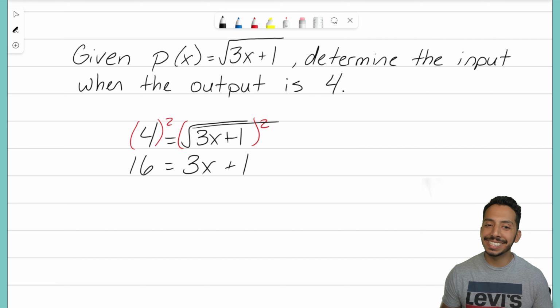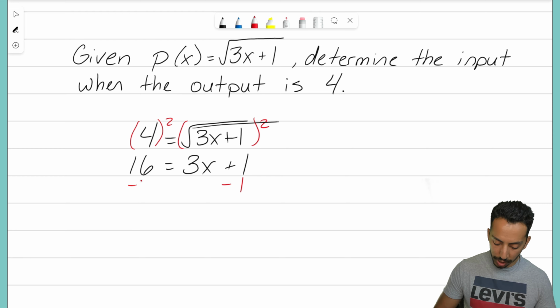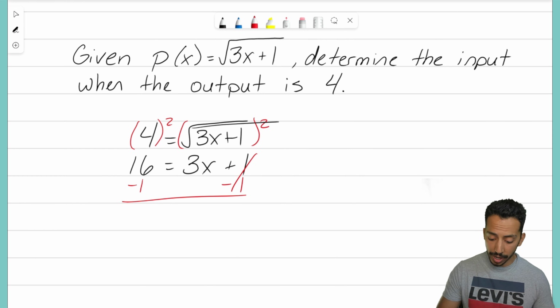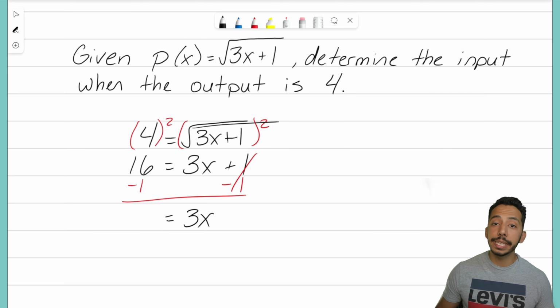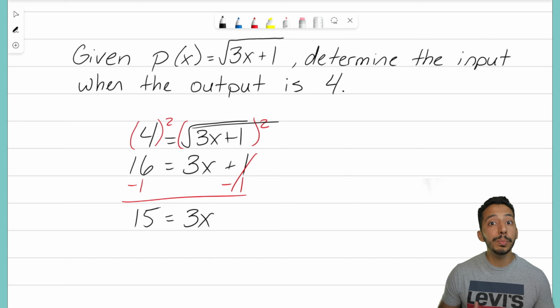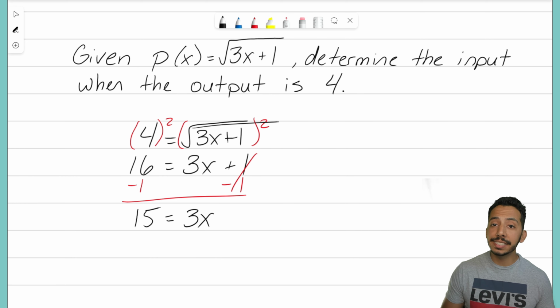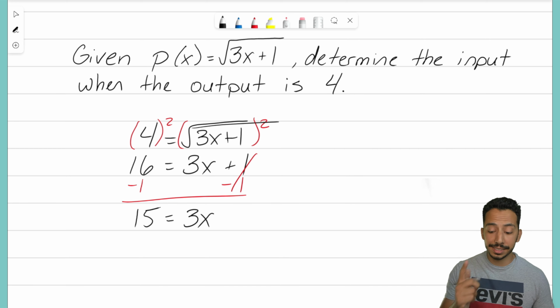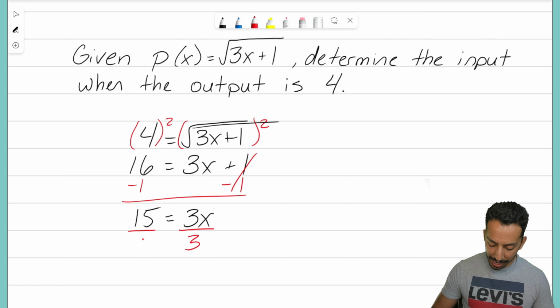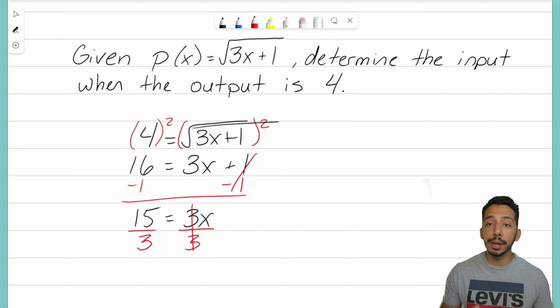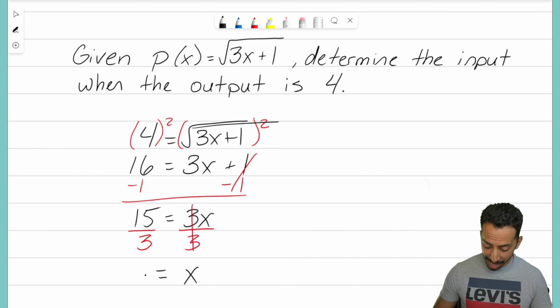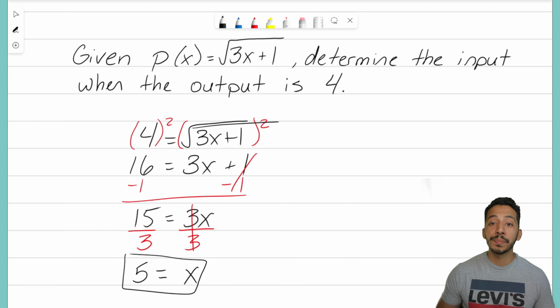We are so close to getting x by itself. The next thing we need to do is subtract this 1 on both sides. Doing so, the right side is going to zero out, leaving us with just 3x equaling 16 minus 1, which ends up being 15. Now, we almost have x by itself, but right now I have 3 x's. I only want 1x. So to do that, I have to divide both sides by our coefficient of 3. 3 divided by 3 makes a 1, those cancel out, and I'm just left with that single x variable. All that's left is what is 15 divided by 3. Hopefully we all know that that ends up being 5. So that means our input is 5 when we know our output is 4. That's exactly what that's saying.